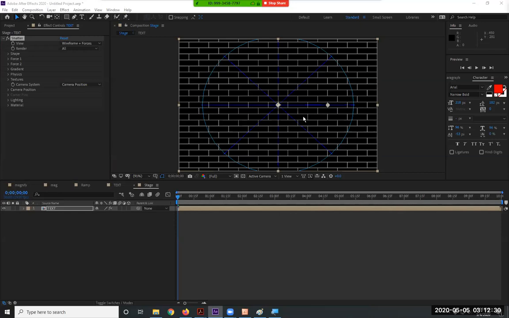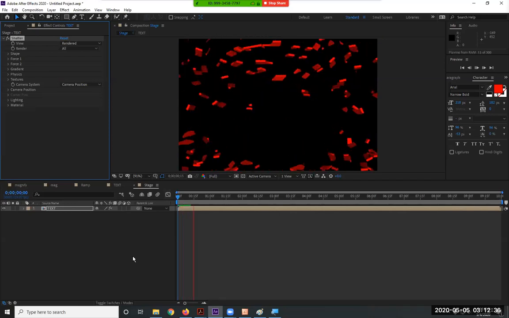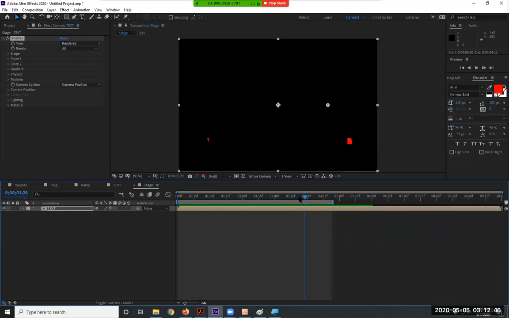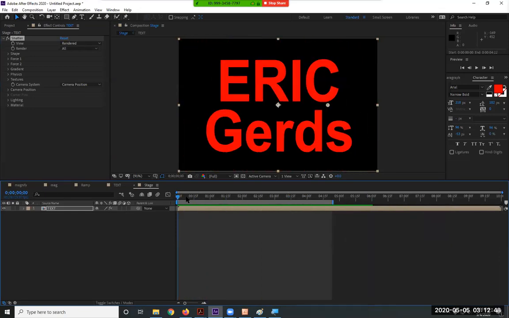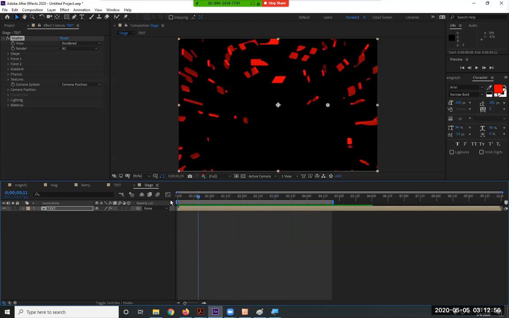Okay. Now, for example, if I were to go to render, hit play, this is what the filter does. Boom. Well, yep, Shatter lives up to its name, doesn't it? It literally shatters that. Also notice that there are some pieces still that were not shattered. We'll come back to that one in a second.